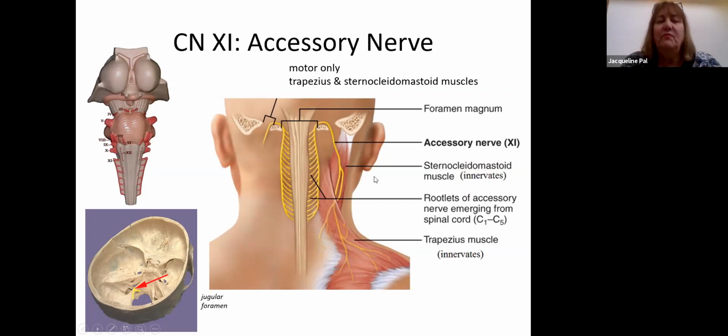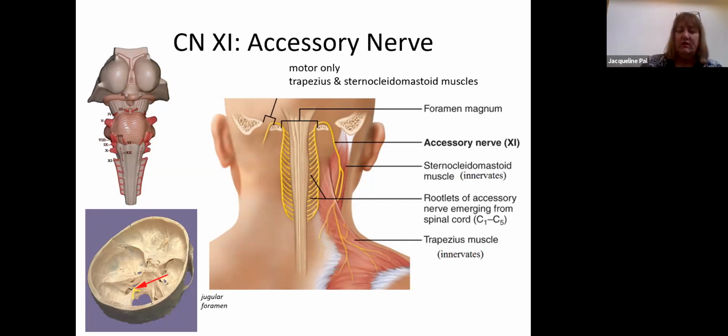And what this cranial nerve, the 11th cranial nerve, the accessory nerve does is it innervates exactly 2 muscles. The 2 muscles it innervates, I need you to learn. The first one, that big thick muscle here in your neck that you can clearly see, that's the sternocleidomastoid muscle. And then it innervates those superior fibers of the trapezius muscles in the posterior neck. Okay, so I think that's clearly shown on the picture.